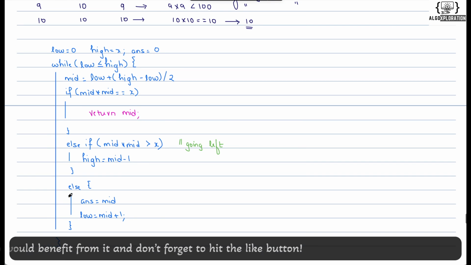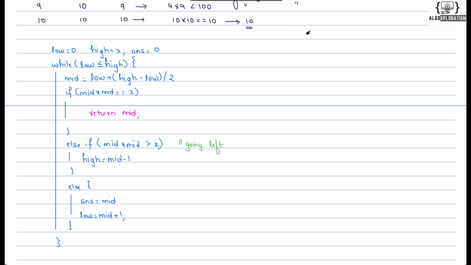Okay, now someone might ask why we are taking low as 0. Okay, because the value of x lies from 0 to 2 to the power 31 minus 1. So if anyone puts the value of x as 0, and over here the value starts with 1, right? The low starts with 1. Okay, so we are not able to find the square root of 0, which is 0 only. That's the reason I have put low as 0.